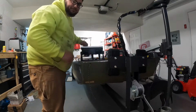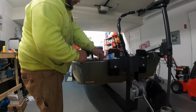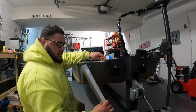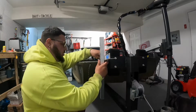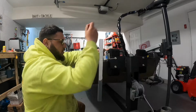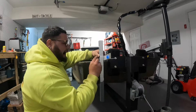So next step is I'm gonna take another piece of angle, same thing, inch and a half. I'm gonna come to the front, just like so. I'm gonna get myself my tubing. I forget what diameter the tubing is. I think this is an inch and a quarter. But I'm gonna come right here. So this is where it's gonna go. Right. I'm just using this as a guide. And I'll keep this straight.